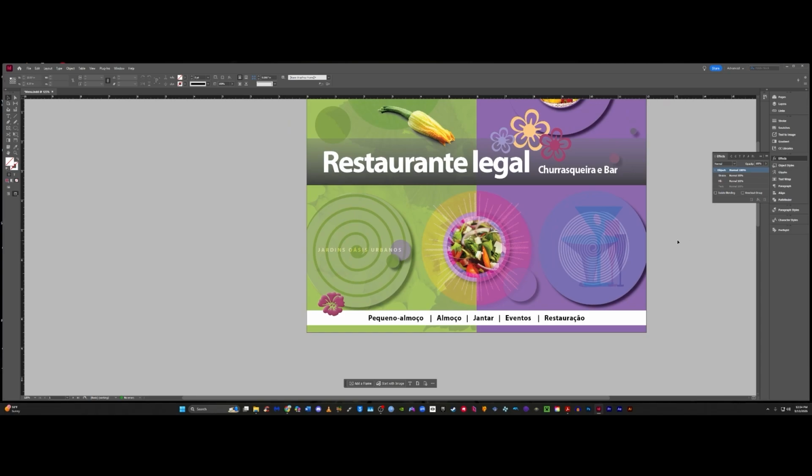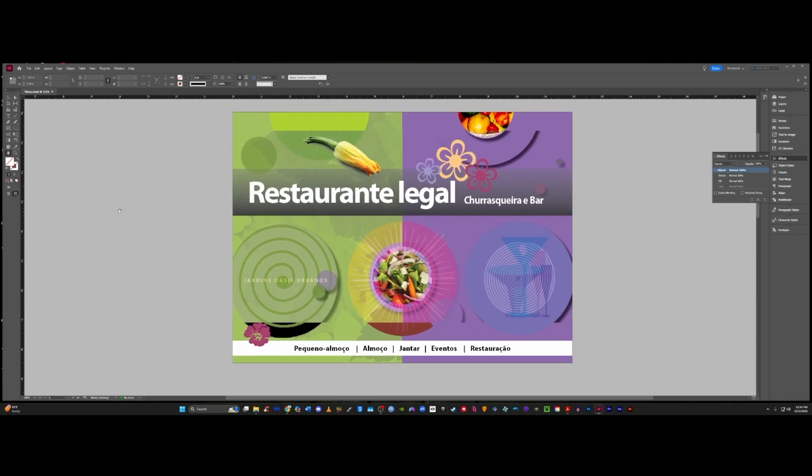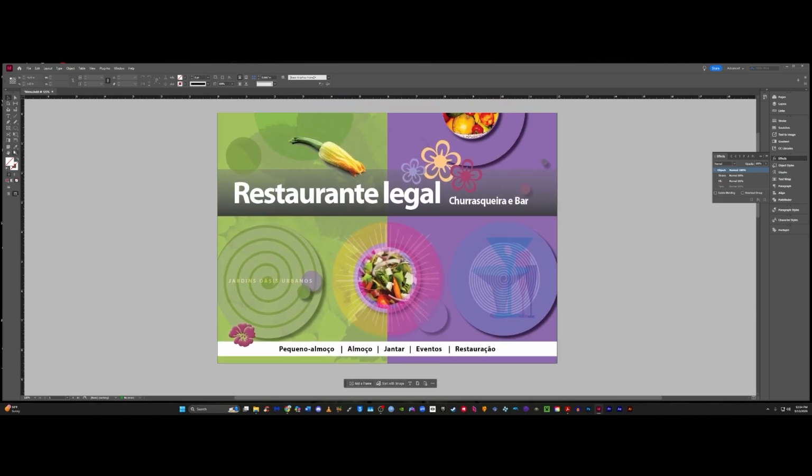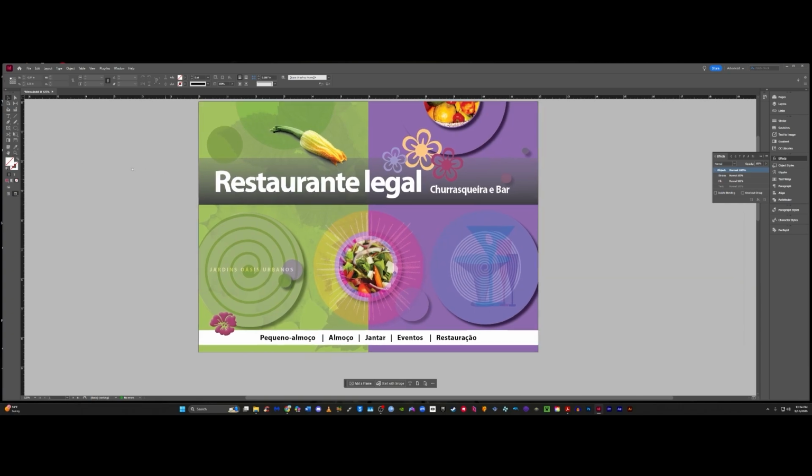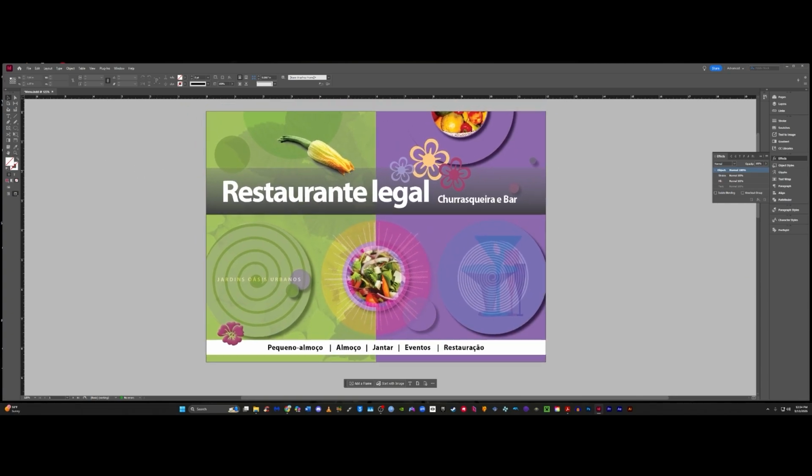And also there's a thing called the hand tool, which you can use to move the thing around. But if you want to make it quicker, you just press the space bar, and you can do that too. You don't really need to click this, because the space bar does it better. Anyway, now we're going to do the next thing.